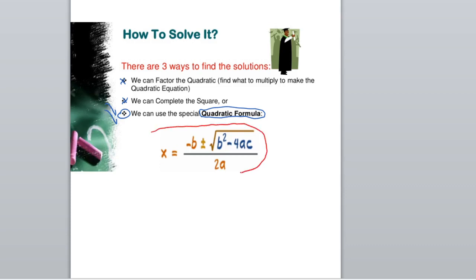Because if I tell you to use the quadratic formula to solve a given quadratic equation, you will use this. Now what are a, b and c? They are the coefficients of the quadratic equation ax squared plus bx plus c. So we need to memorize this very well: minus b plus or minus the radical of b squared minus 4ac over 2a. In a while, no worries, we will take examples, but I want you to write this in your notebook.